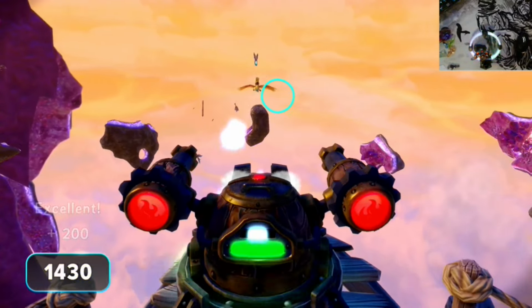Attack ready. Get him, Skylander! So wait to use the element attack again. Only for these.